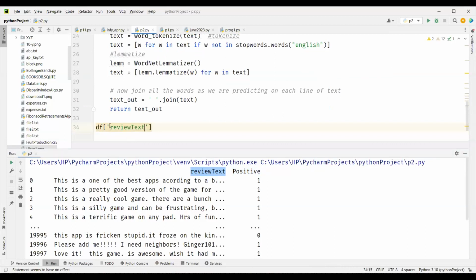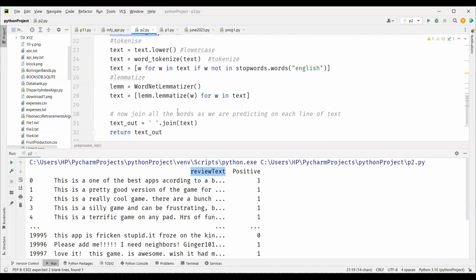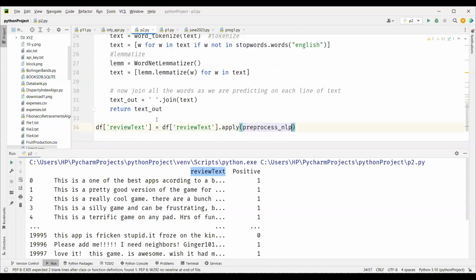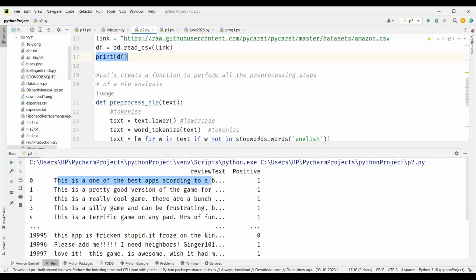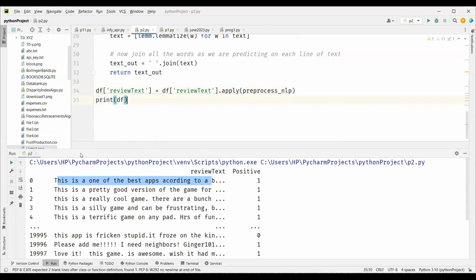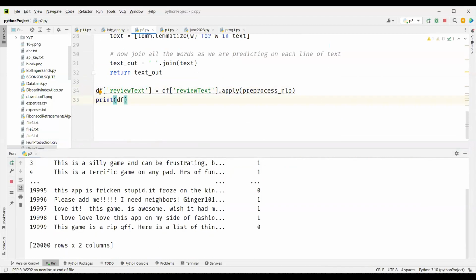If you want to save it as a third column, you can create a different name, but I want to rewrite this one. So dot apply with the function name, and each of these rows will be passed through it and replaced. I'm not going to comment this out so that you can see the difference between the original text and what we get after processing.